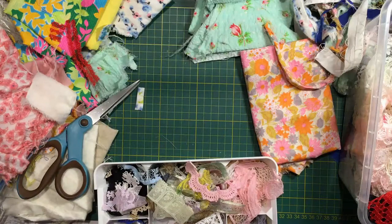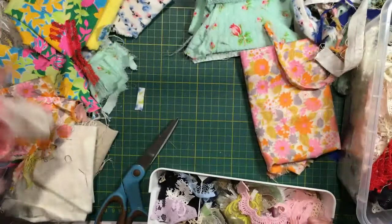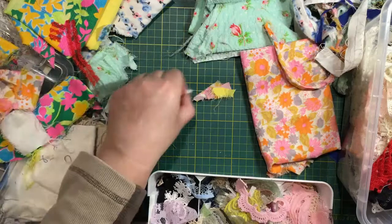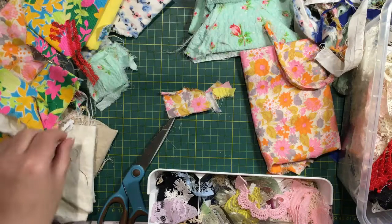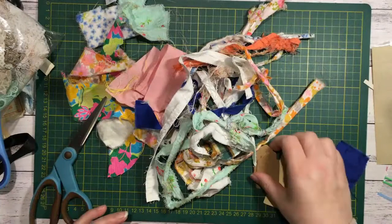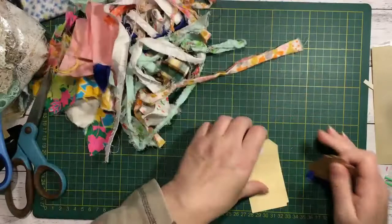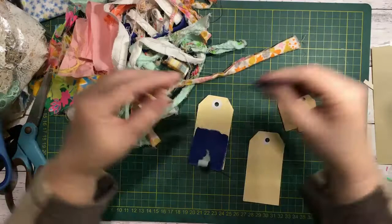All right, I think that's going to do, or else I'm going to be here all night, which I wouldn't mind, making these all night. But the other thing I had in my mind, because now we've made a whole lot of scraps, I have so many blank tags that I haven't been using for anything much. So another great way I've seen that people use their scrap fabrics is just to put them onto some tags. So let's do something like that. Why not?